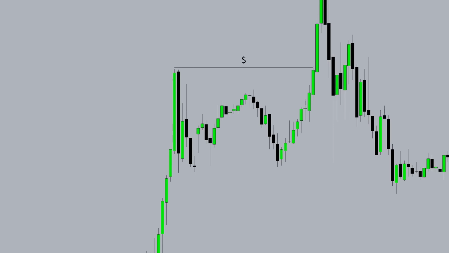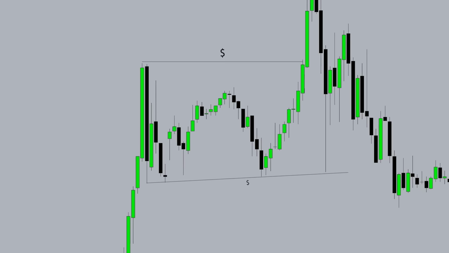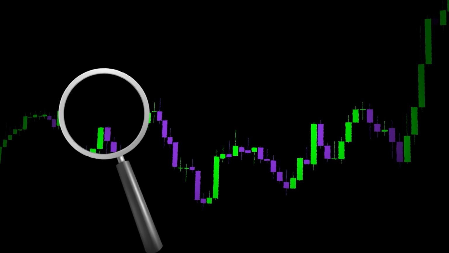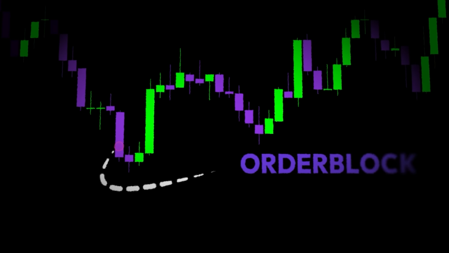And in the SMC space, you try to simplify what is happening behind the scenes of orders interacting with each other without actually seeing those orders. But there's a way to do it. Instead of looking for an order block, you can actually look at blocks of orders in the form of bubbles in your charts to see where the big institutional trades actually happen.